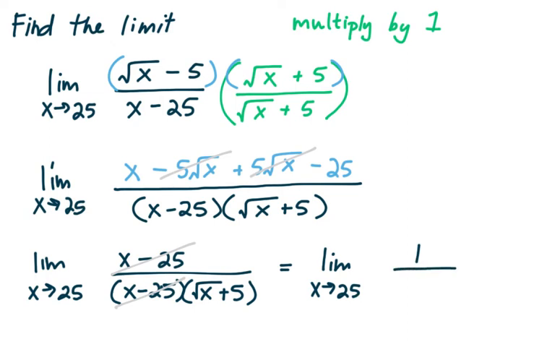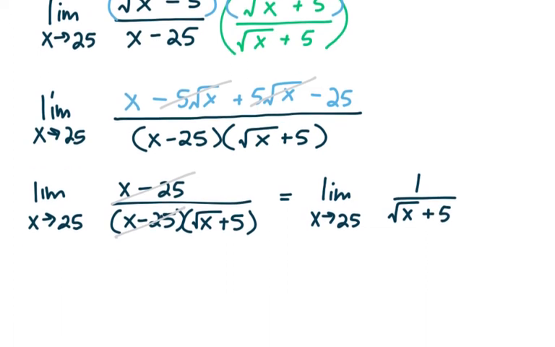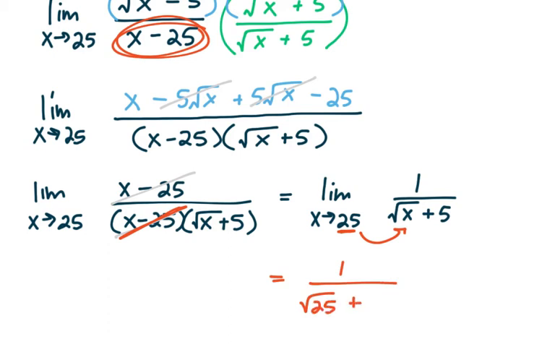That gives us 1 in the numerator, canceling common factors, so there was still a times 1 there. It is not a 0. And then I have the square root of x plus 5 in the denominator. So now that I've canceled the initial problem factor, it's gone now. Again, I'm going to try and plug that 25 back in. So that's 1 over the square root of 25 plus 5, which we see here simplifies quite nicely to 1 over 5 plus 5, or rather 1/10.